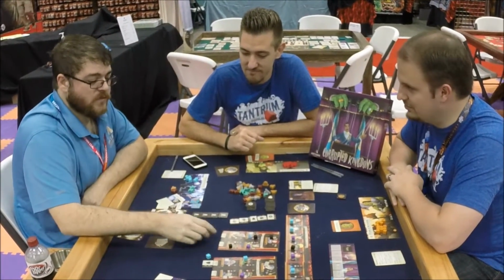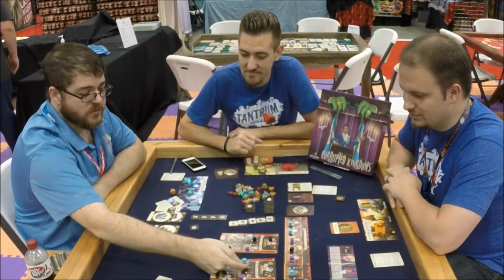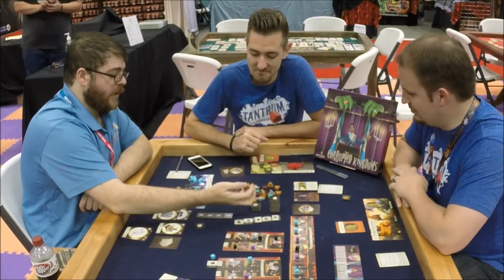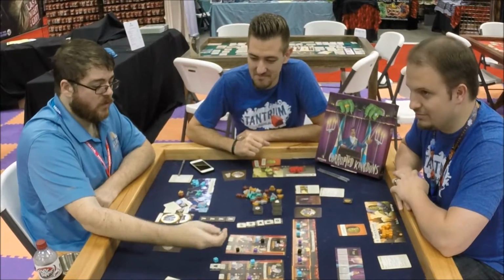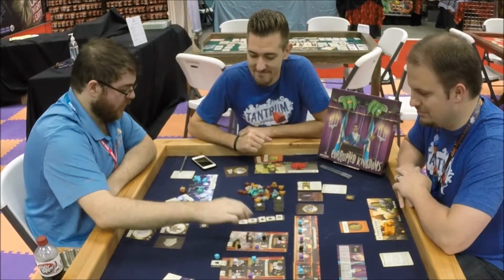Boom. There we go. The other thing you can do as an action on your turn is you can influence one of these leaders. When you influence them, you're going to pay this cost. So each one of these leaders has a separate cost associated with them. In this case, this guy here, you have to pay a demon and a golem. And then you can gain a little bit of control over him.